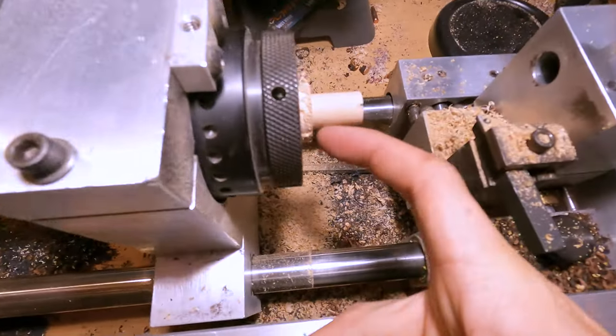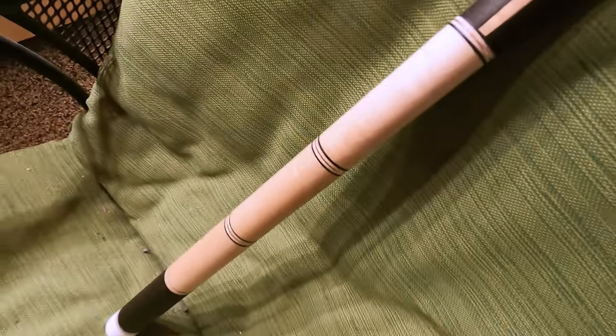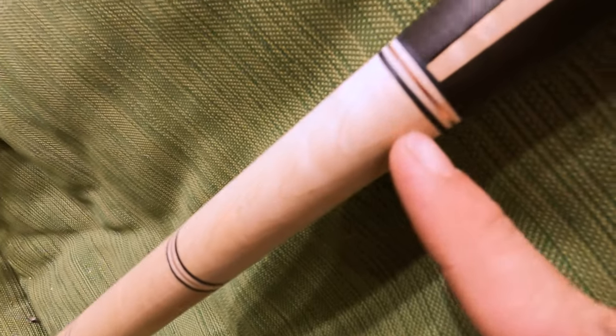I need to face this off, make this nice and flat. This little flat section right here. We are good to go. So let me show you the ring pattern that we've done. It's black phenolic, wood, metal, wood, black phenolic.